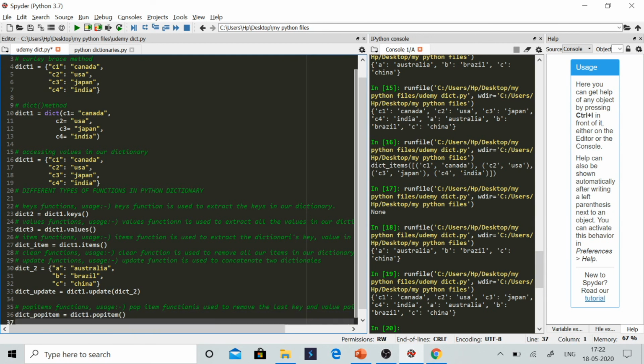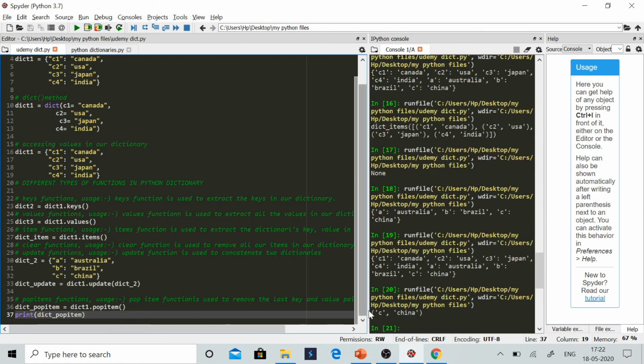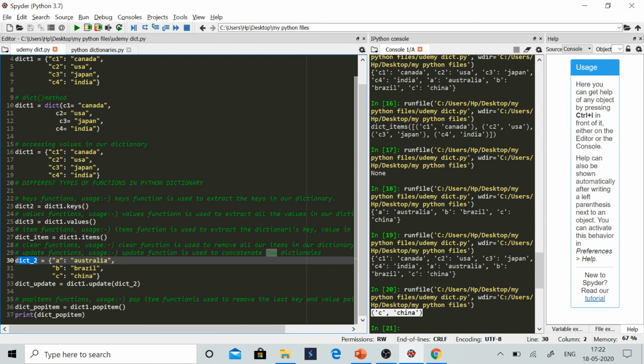When we print dict_popitem, it will print C, China. That means, we have concatenated dictionary 2 to dictionary 1, right?